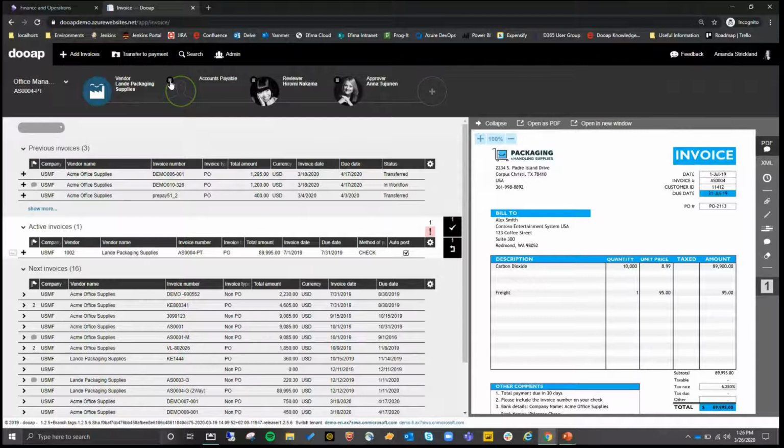Can you specify queues for type of invoice? No, this is the invoice handling page. This workspace is kind of static, but you can sort and filter by the invoice type if necessary. And PO and non-PO are not the only invoice types you can have. So if you wanted more flexibility with certain invoices, we can assign different invoice types, and then you would be able to search and filter based on that.